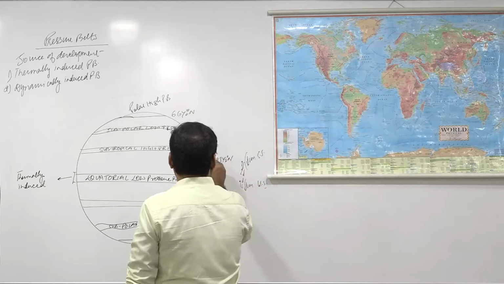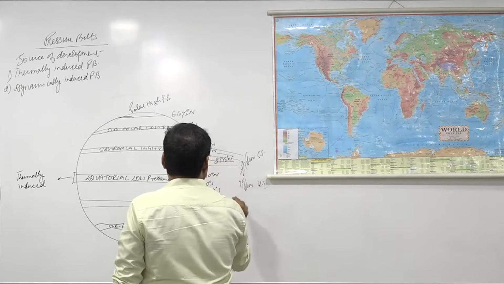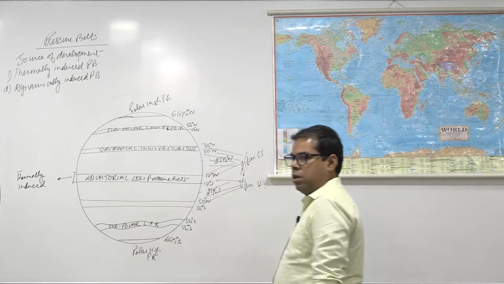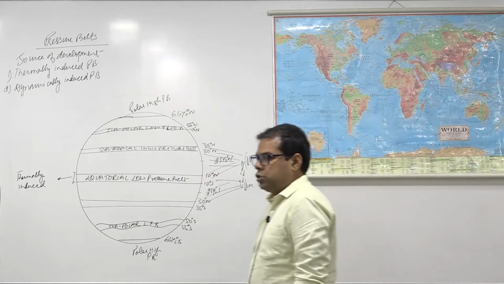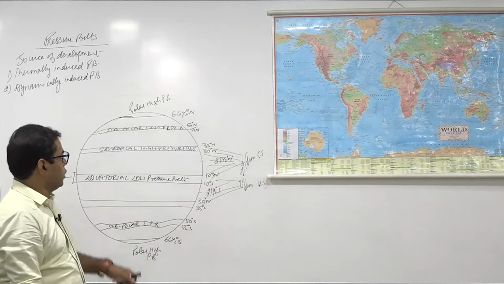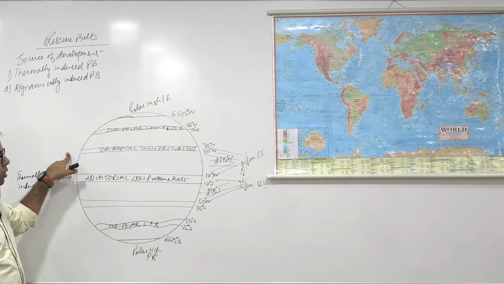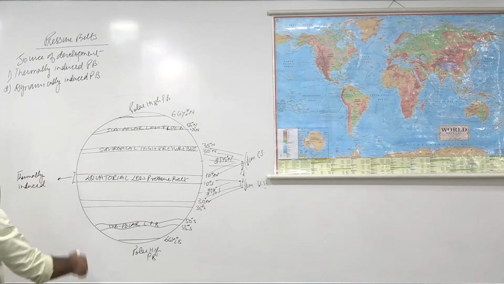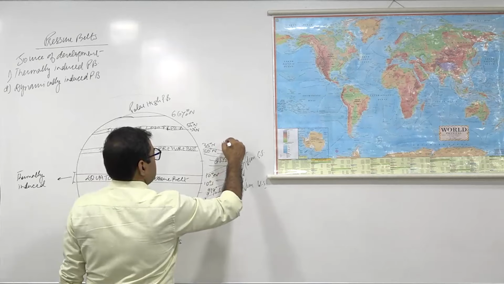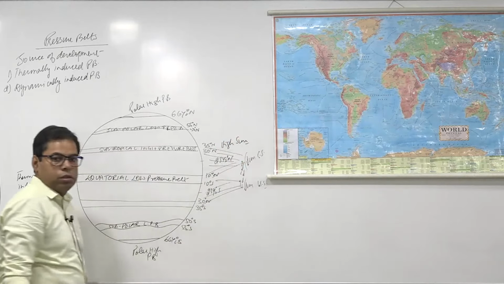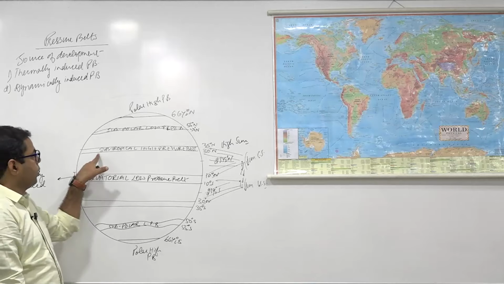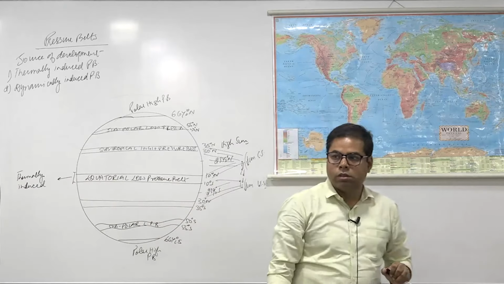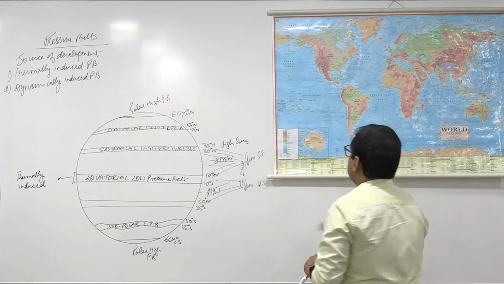So this area receives the vertical rays. The tropical or subtropical region receives the vertical rays, and in spite of that, there should be low pressure because of the high sun. Yes or no? The sun is high, so there should be low pressure, right or not? But their high pressure belt has been maintained. High pressure means what? What did we discuss about high pressure?